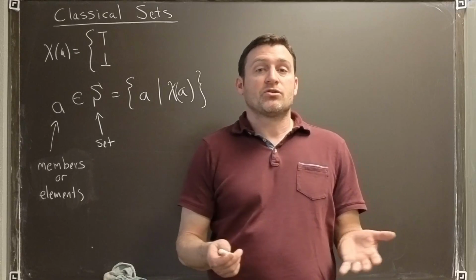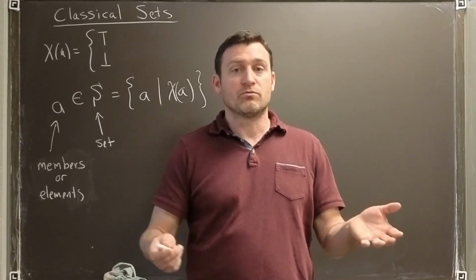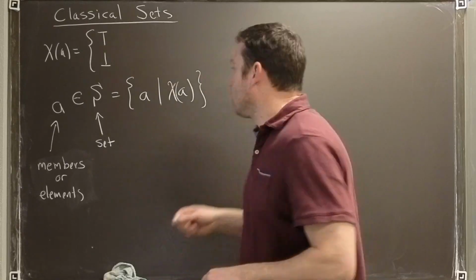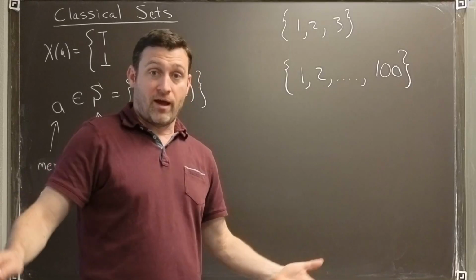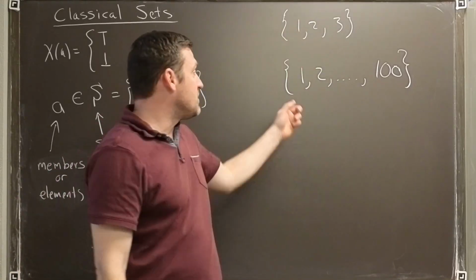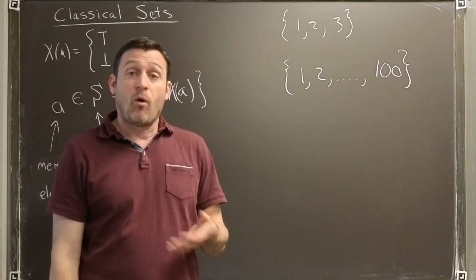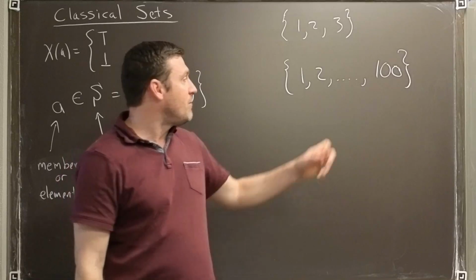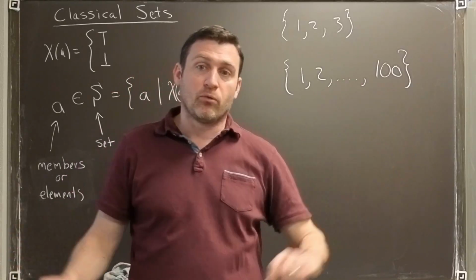Quite often, we describe sets by giving just part of the information, and you're supposed to understand that there's more going on. Let me give you an example. In this first example, I've written down all the values that occur in this set, 1, 2, and 3. In this next one, however, I got lazy in the middle. I don't really want to write out all the numbers from 1 to 100. I permit myself to use a notation like ... to tell you any number in between.